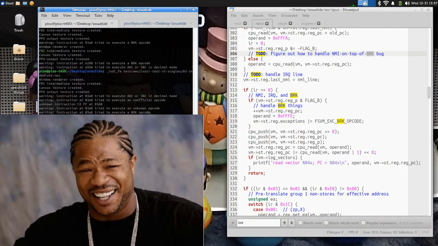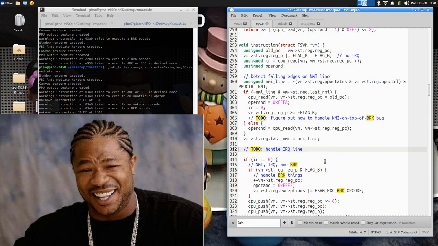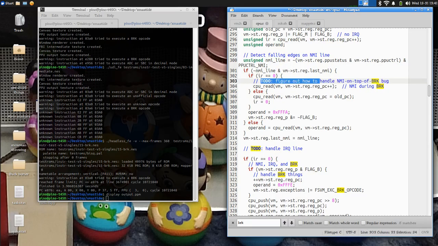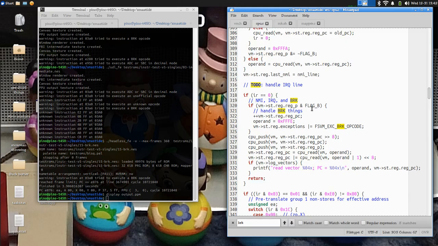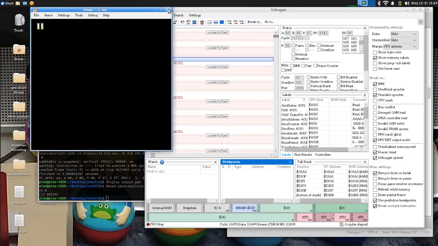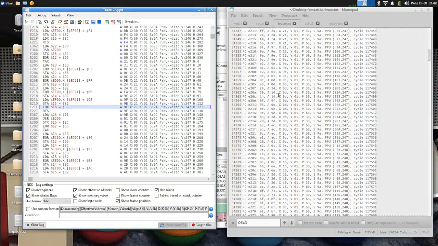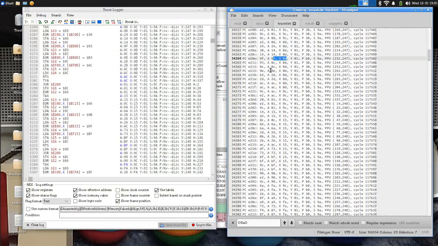Yo dog, I heard you like to break, so I set a breakpoint on break. I vaguely remembered a bug in the 6502 when NMI happens during break. I reminded myself to look up the details later. I looked at what break was doing in a good emulator and in my emulator. I played Spot the Difference between trace logs. It took me 8 minutes.